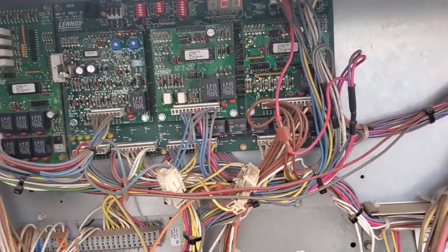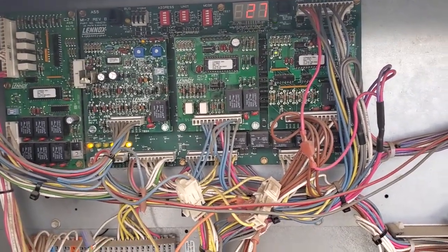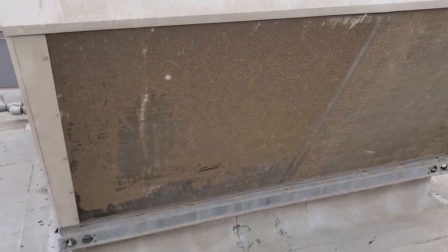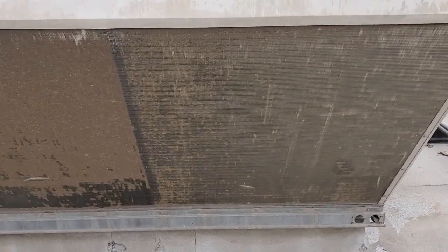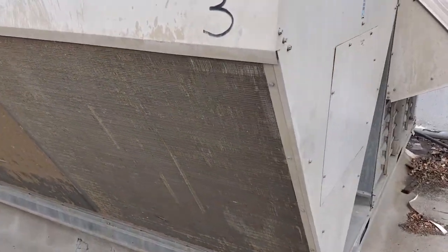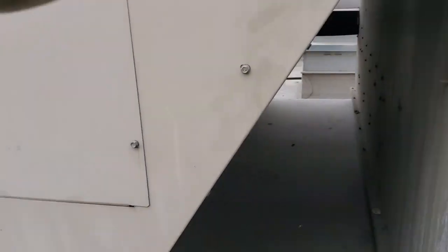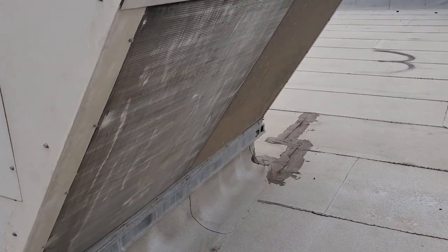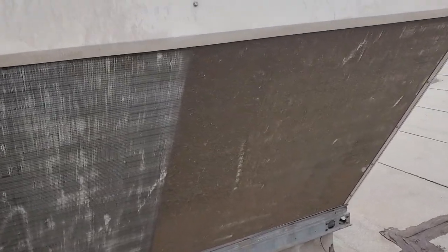We'll have to put our service gauges on there and also check airflow, make sure we don't have a loose belt, etc. But just doing a walk around, coming around to the outside of the unit, we also have an extremely dirty condenser coil. So at this point, before I go any further in troubleshooting, I'm going to go ahead and get this condenser coil cleaned up. And it just so happens that the rest of their condenser coils are equally as dirty. Metal mesh filters are plugged. So they've got some problems here. This AC is not as bad, but this one's got quite a bit of lint on it too. So we're going to get these cleaned up and then we'll finish troubleshooting.